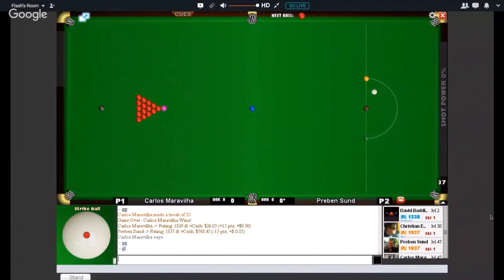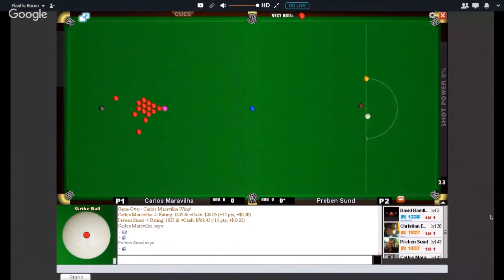And Preben has to just start again. He's not necessarily lost anything. He's just still at the same position as he was. But his opponent is now on equal terms. And so 3 frames to decide who goes into the semi-final to play Christian Eisenhut, who is watching and will be very interested to be seeing the styles and the way these players play.